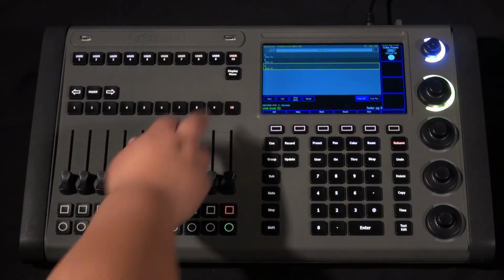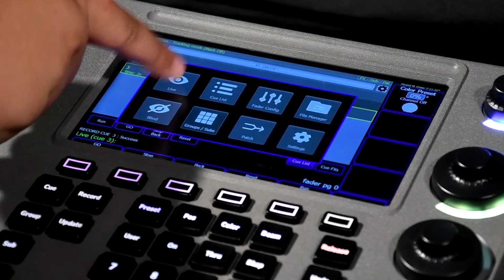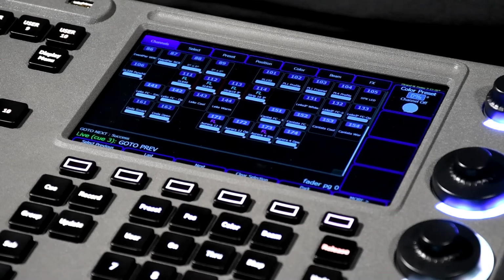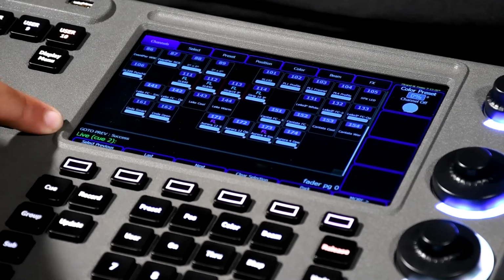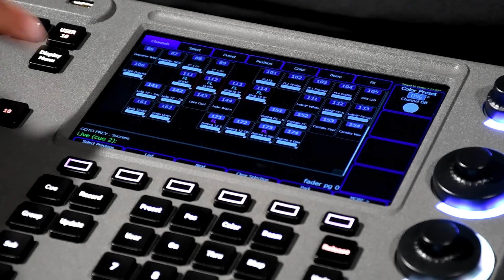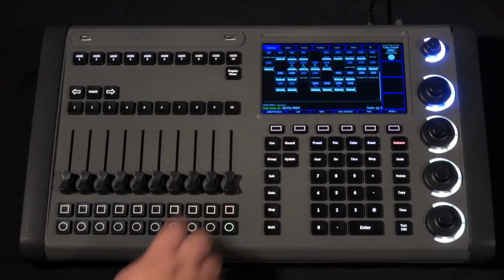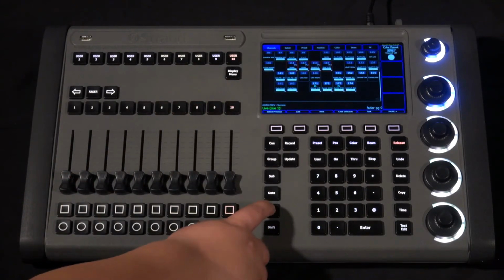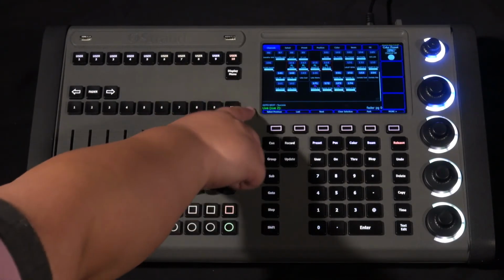You can also run through cues by going back into the live screen and by selecting the step and shift buttons. Shift, step will go into your previous cue, and you can tell because in the command line it says cue 2. Do it again, and cue 1. To go forward, select step, and we're in cue 2.